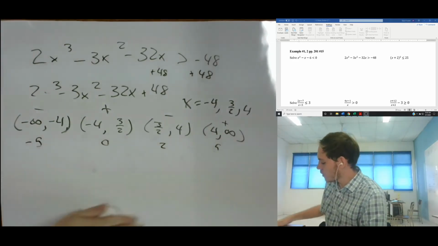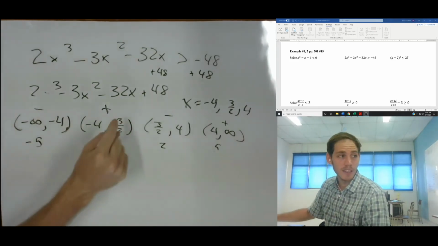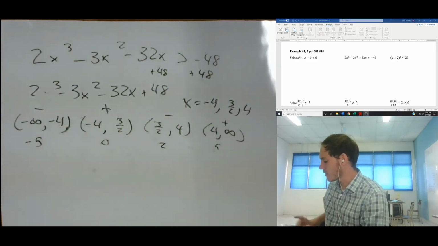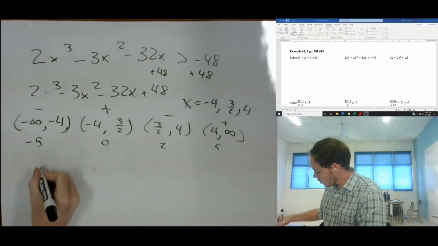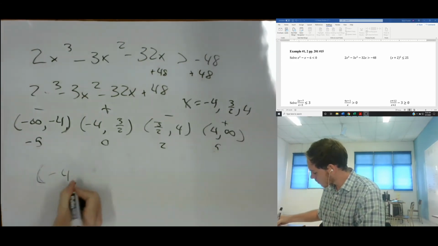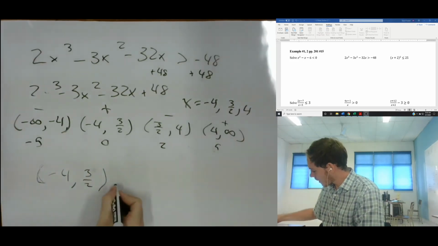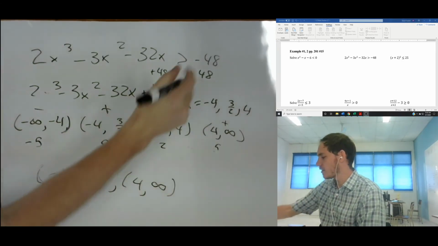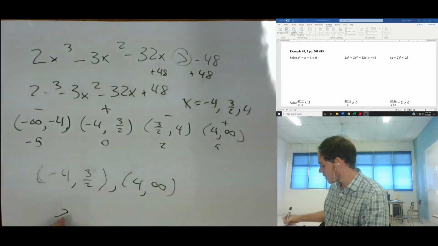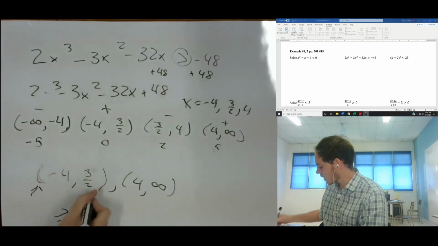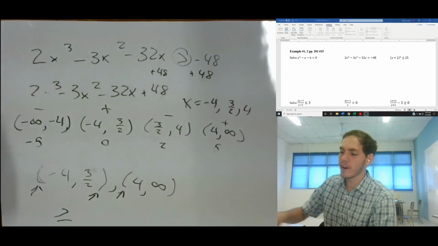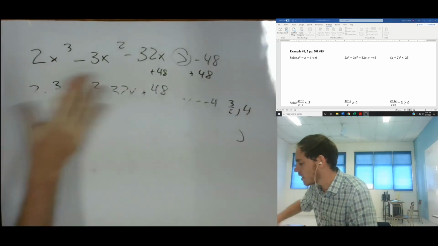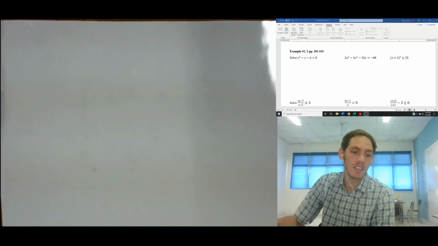Okay, so if you noticed, there's a pattern. Once we have a negative, the next one is positive, the next one negative, the next one positive. And what is our goal? Our goal is to have a positive value. So which two intervals are we going to have? Well, we're going to have negative 4 to 3 over 2, and 4 to infinity. Now, here's the secret. If this is not just a greater than, but a greater than or equal to, that will change these things. If you have an asymptote, it wouldn't change it. But if it's a 0, it will. It will make that a closed bracket. Okay.